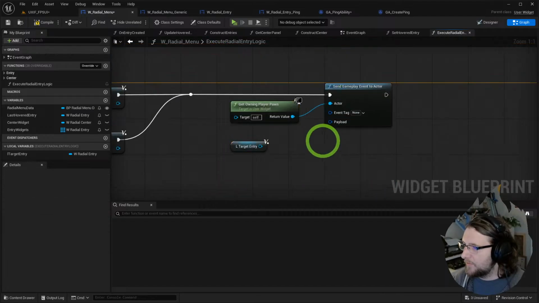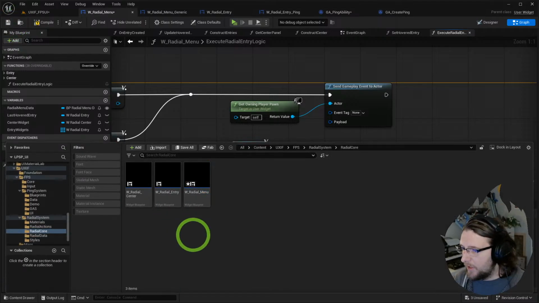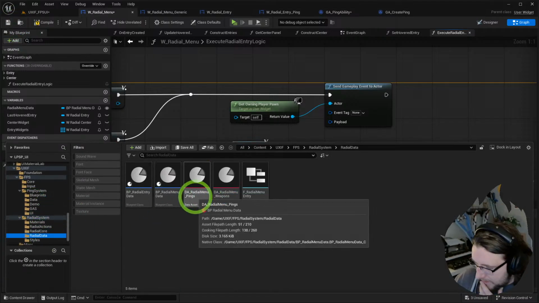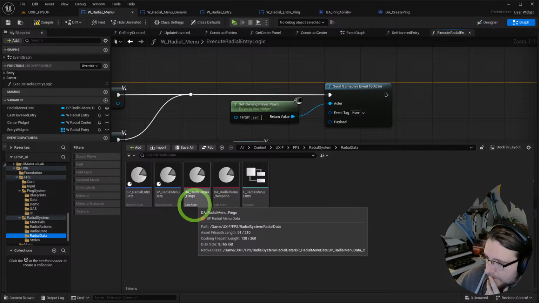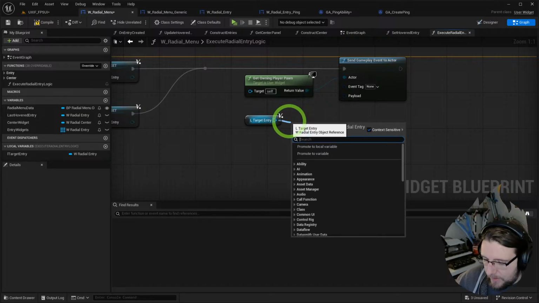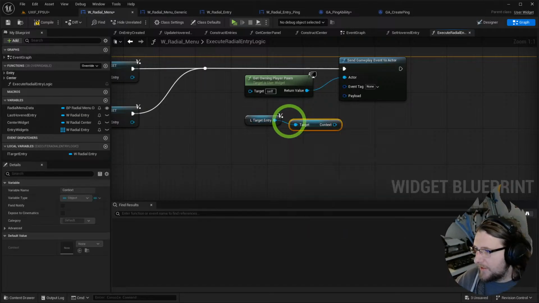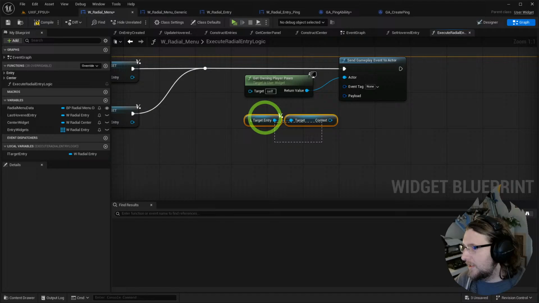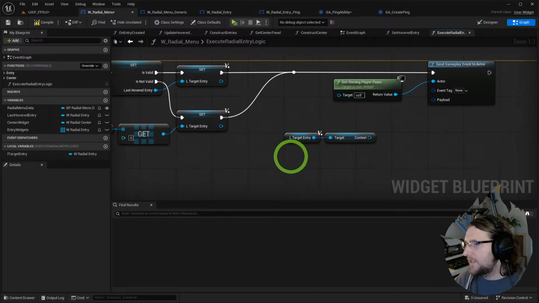This is basically what I was saying at the start of the stream. We'll add a tag to our radial data, entry data, or ping data. Which way around would we do this? Comes from the context. Context is going to need to give us that data.